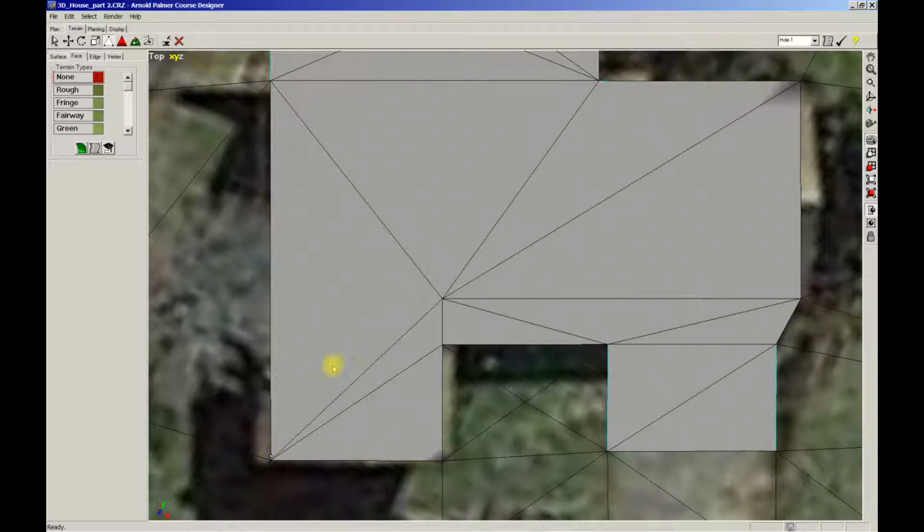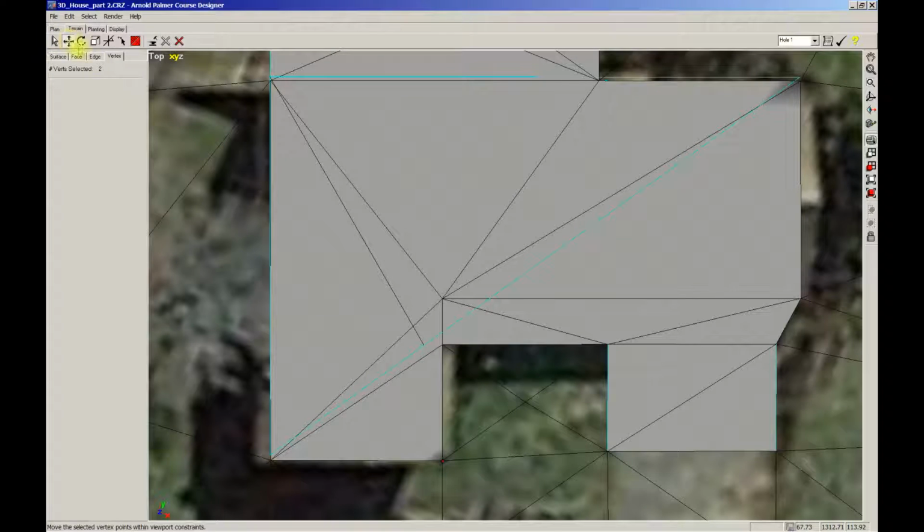I just pick a little distance away and plant one there, and I do the same on this one and the same on this one, and there's my triangular shape that I'm going to use to shape into an L now. So I'm going to select vert and add. I'm going to add one right there. Use the move tool to move it down across the front.